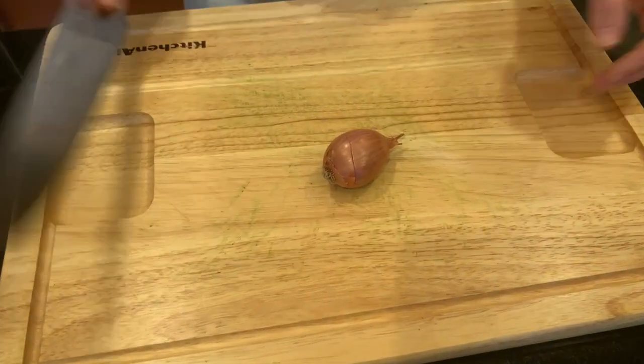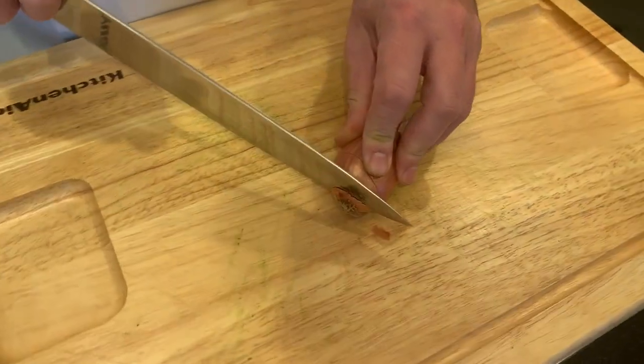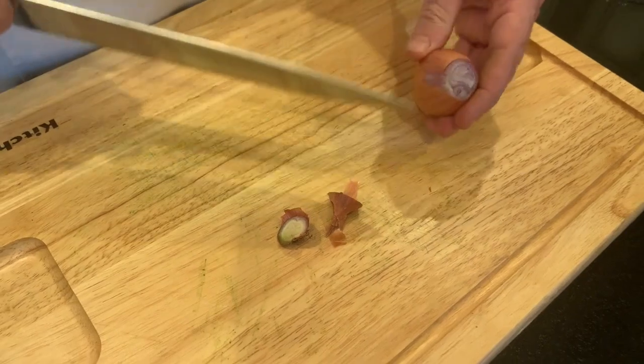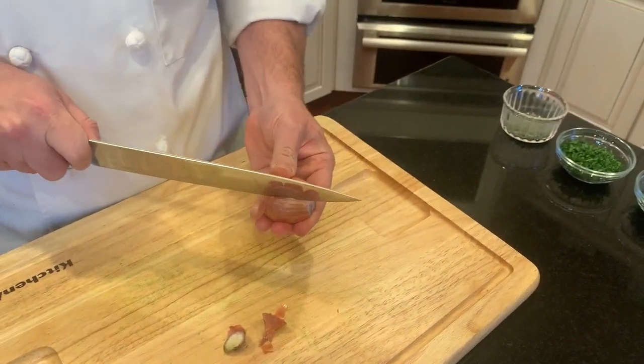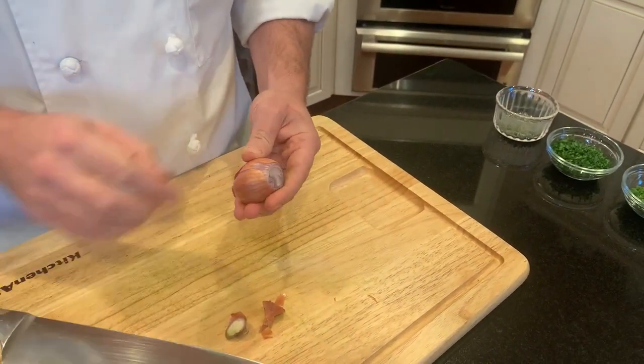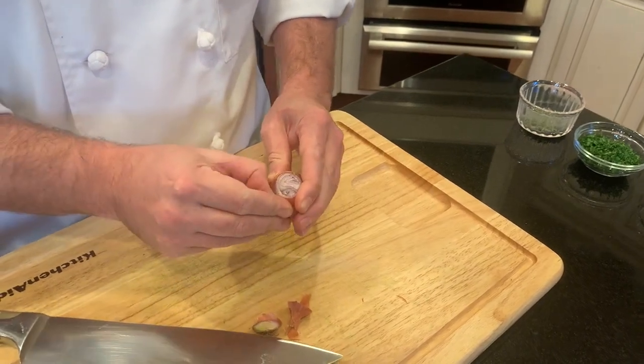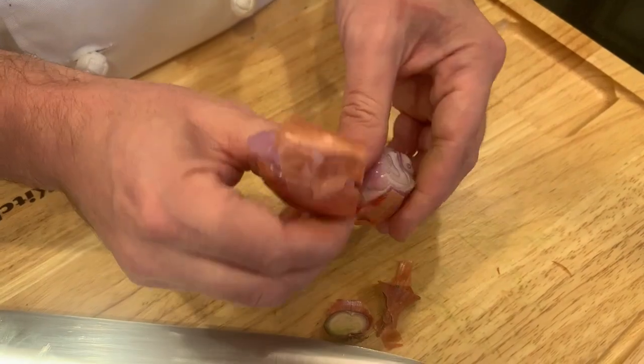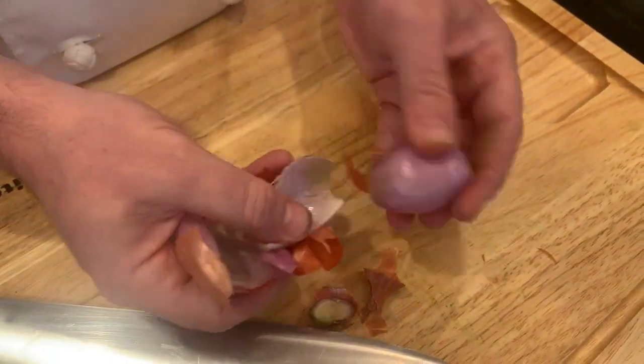So what we're going to do first is take the core off, which is where it grows. That's how you know it's a root vegetable. And then we're going to take the tip off. We're going to give a quick little slice just down here so that we can peel off that first layer. And there you go. Now we have our shallot.